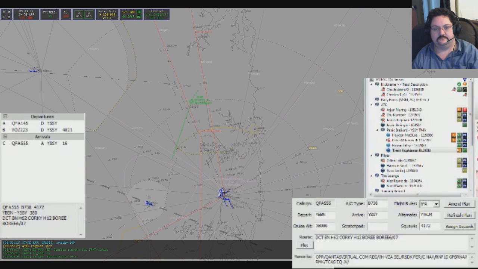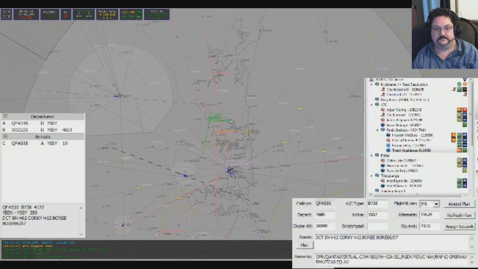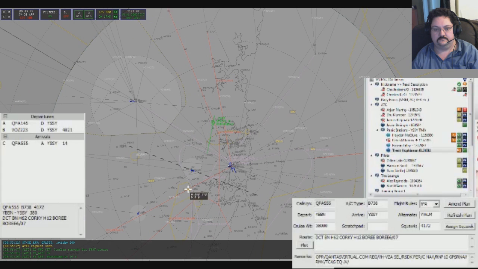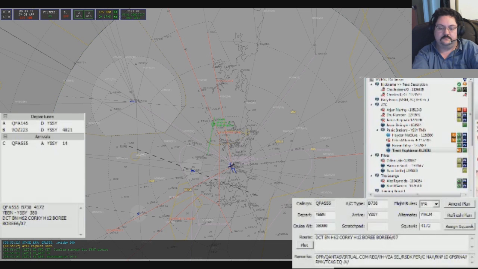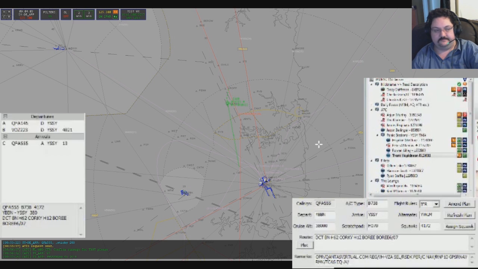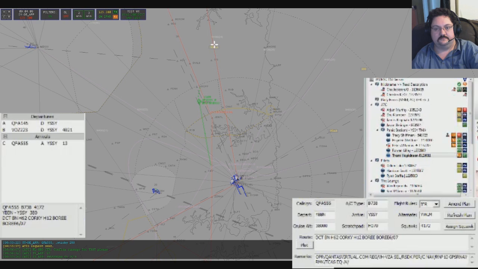Yes, I understand that now. Qantas 555, established localizer 16 right. Qantas 555, you're cleared ILS approach runway 16 right. Roger, ILS 16 right, 555.